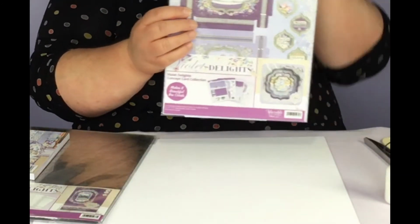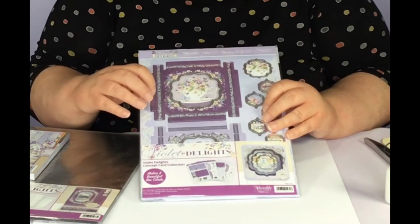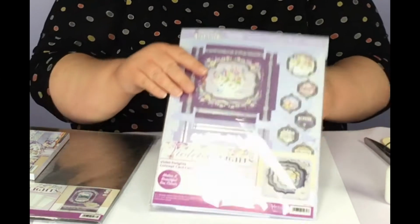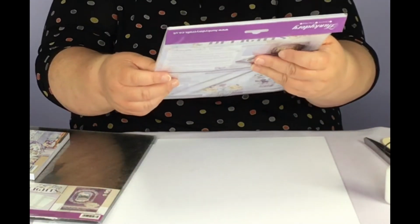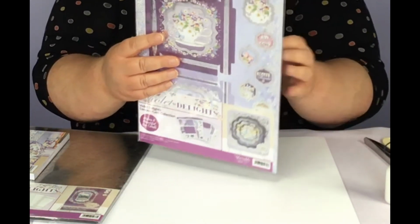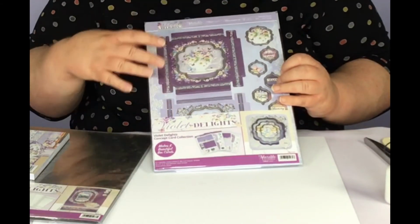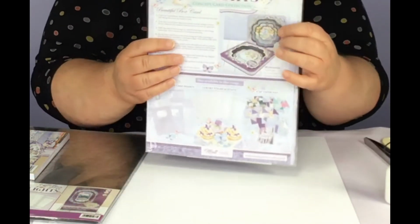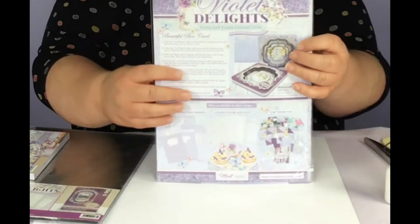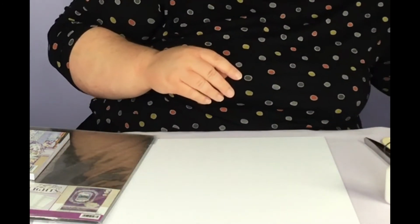What you can also get in this collection is the concept card collection, which creates box cards. Let me just read this to you. 8 double-sided foil and die-cut topper sheets, and it makes 8 cards. It's beautifully set together, and you can see that these will fold and will create your box cards. And on the back, it gives you full instructions on how to do it. So that's really nice to do, something completely different.